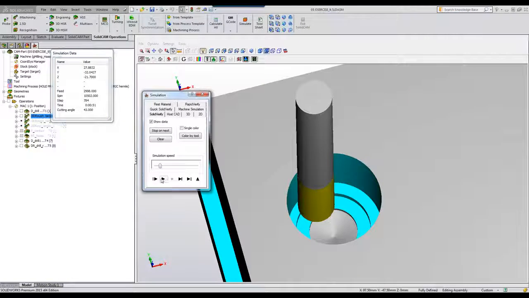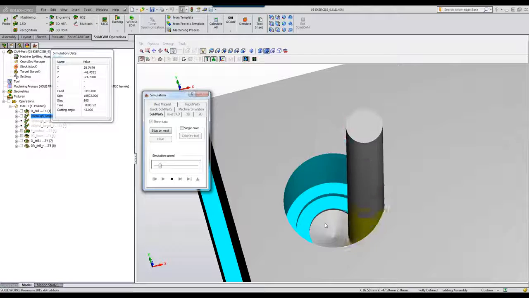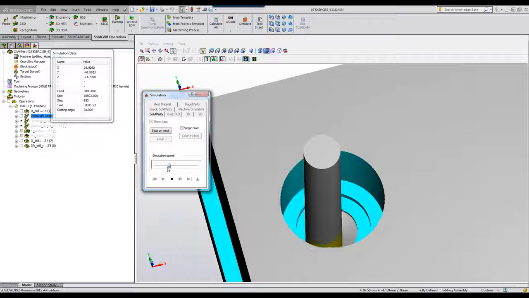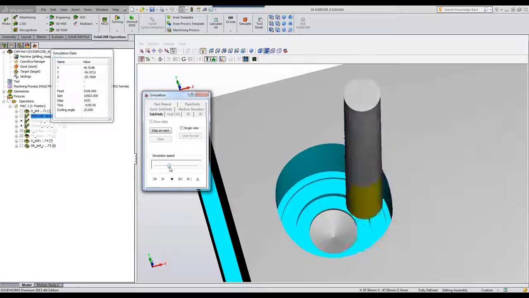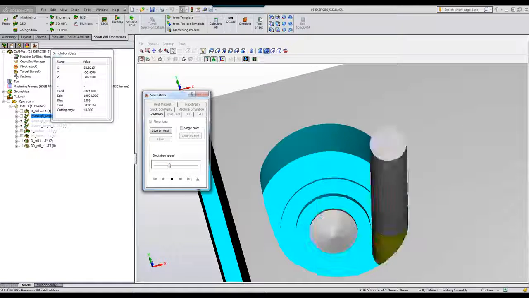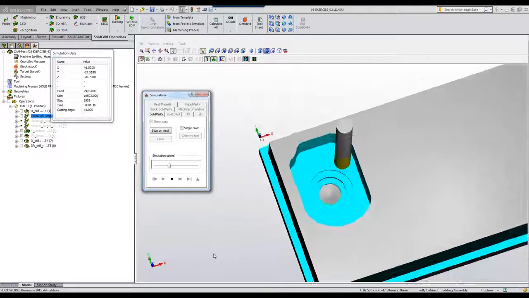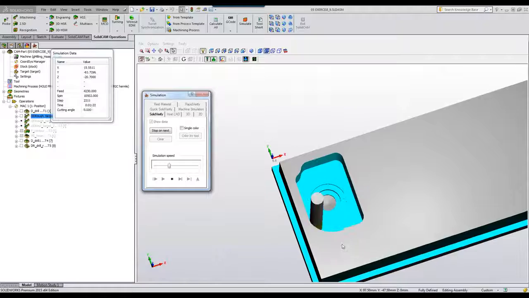Again, take a look at the simulation. Continue with the simulation. You see now that it's actually working in these areas over here, and it's doing what they call the morphed spiral. As it goes up to the next step, you can see the morphed spiral now actually coming into play over here. Now it's doing tricordial to finish off the corners.